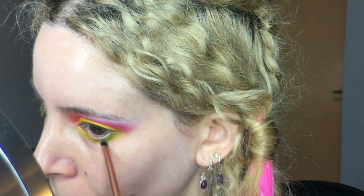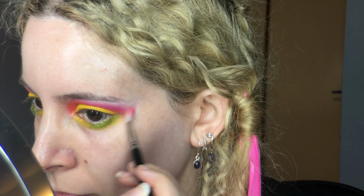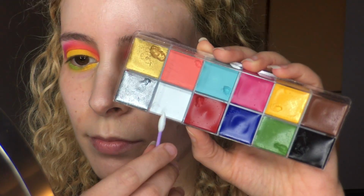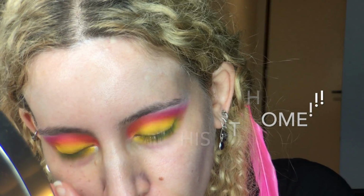I made sure the green was pigmented enough, running that detailed brush under there sideways to buff it out, and coaxing the shape into a cohesive look. Instead of using my usual white gel eyeliner, I decided to try something different and pick out the white cream from the Makeup Forever Flash palette and apply it to my waterline.